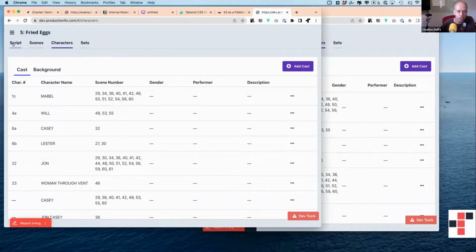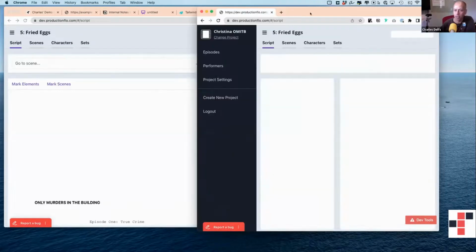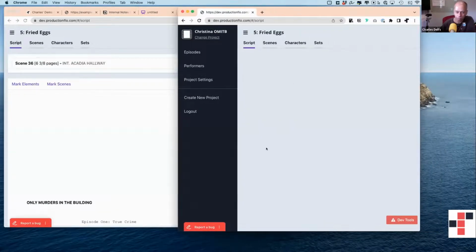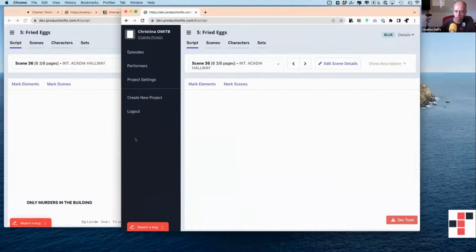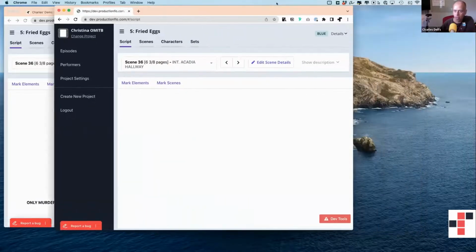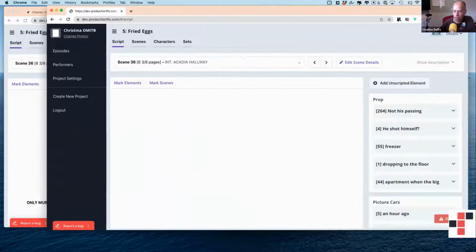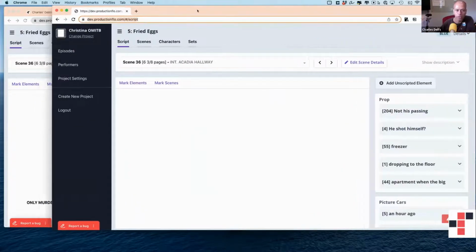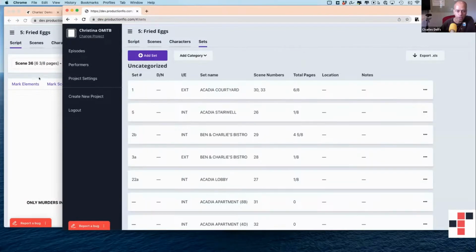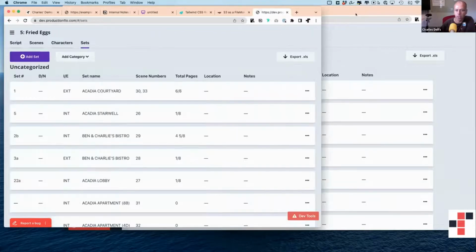So what's really cool is you can do it in all different kinds of places within the app. You can see this one doesn't have the script loaded, so it took a little longer to load. It looks like there's some responsiveness things going on there. And let me just see here. Am I on the same one? Where's another? Oh, here's another. This is the one I want. So here's another example of the same thing.